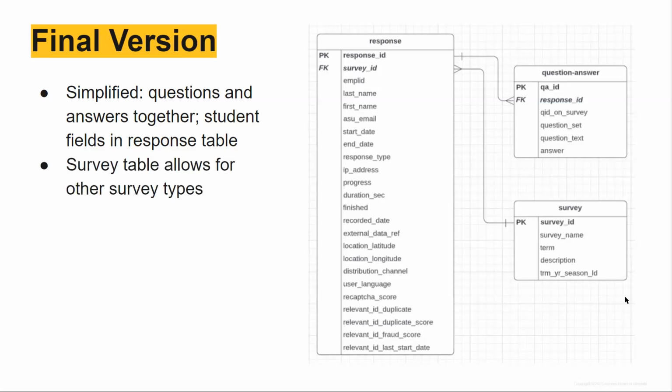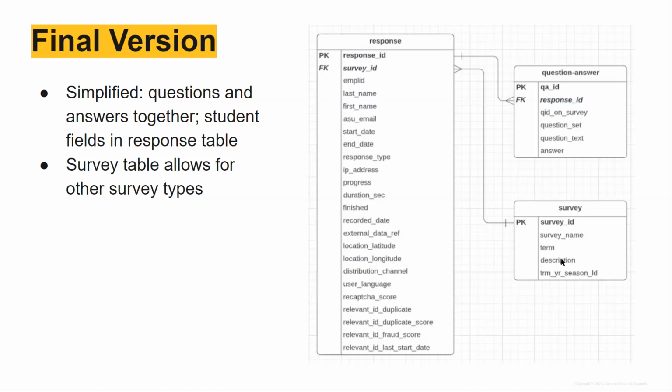So I'm just going to walk through it. If you're not familiar with database diagrams, I'll walk through how this is used. Each of these rectangles is a table. We'll start here with the survey table, and these items listed here are the columns in your table. We've got survey ID, and it says PK next to it because it's the primary key. It's the unique identifier for each survey in this table.